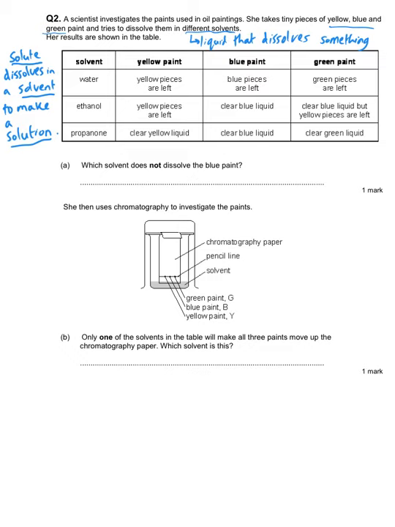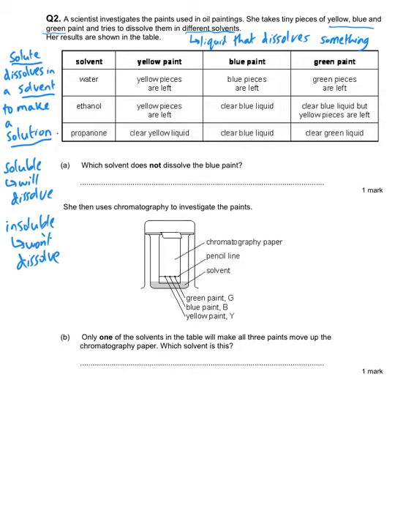And I know it's confusing because there's lots of words that all begin with sol, and I'm actually going to give you another 2 that sound similar. The first of the 2 is soluble, and that means that something will dissolve, and then the follow-up word is insoluble, and that means that a thing won't dissolve. And so what we're going to do now is take a look at the results table and decide if the paints are soluble or not.